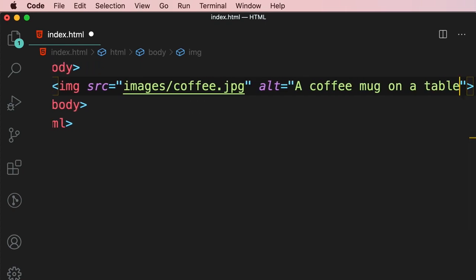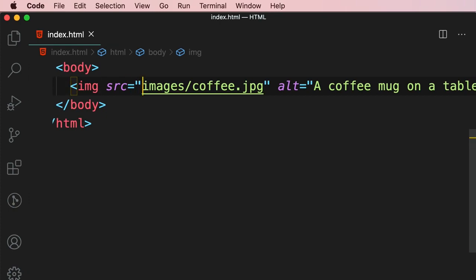That is pointless. Now, the second benefit of providing an alternative text is that we help search engines read this text and understand what we're providing here. And there's one more benefit. If this image cannot be loaded for some reason, the alternative text is shown. Let me show you what I mean.